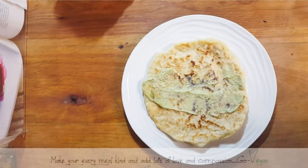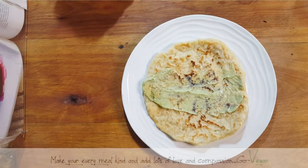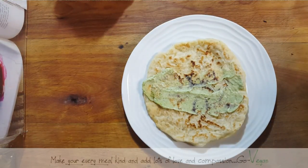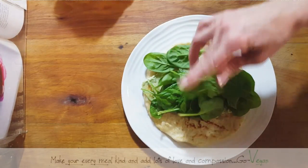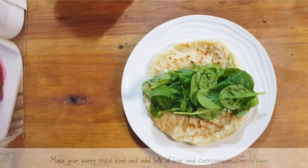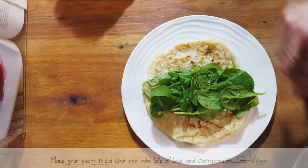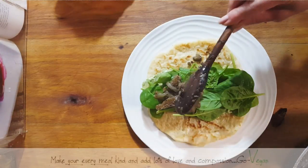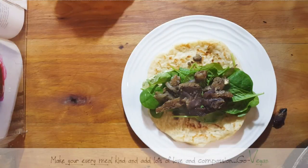There we go. Where's my spinach? To compensate, we're gonna put some beautiful fresh spinach. And we top it off with our meat and our mushrooms. And this is dinner, guys.